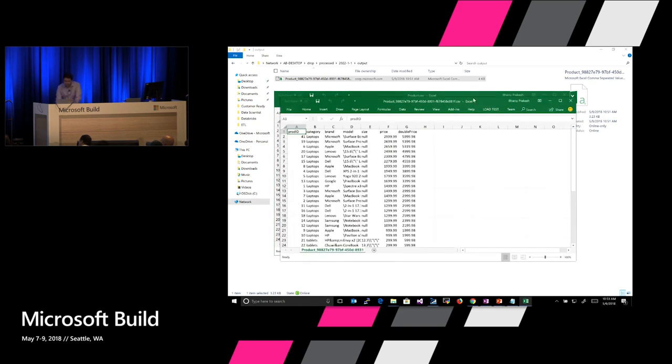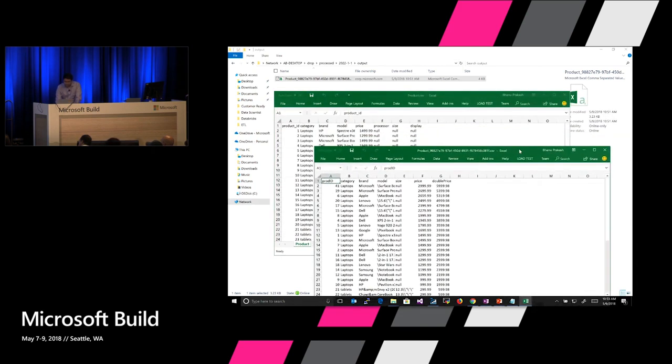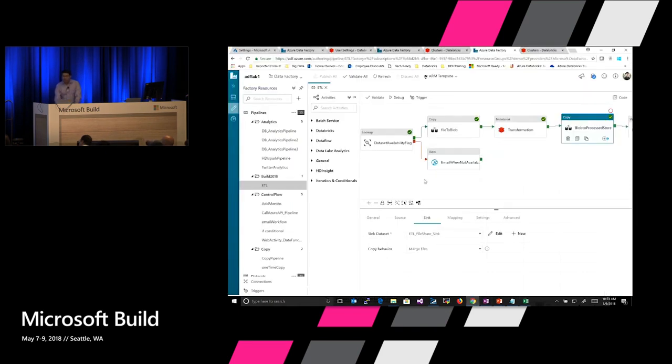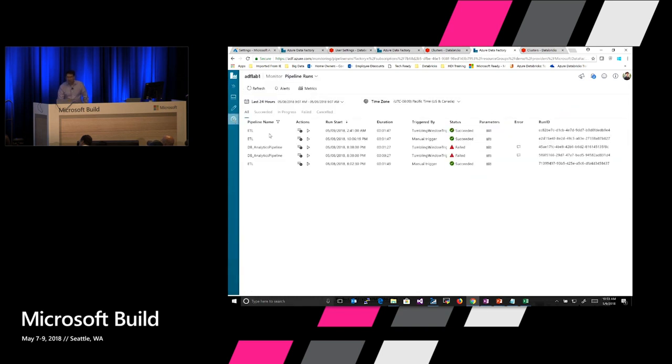So here you see this is the transform file, and it has this new column, which is double price, and it has done the transformation on the original file. Now let's go back. So the first thing we notice is that you are able to debug, you are able to pass the parameters, you are able to connect to different sources. And once you have created the pipeline, you can come back here and track the progress of how many pipelines have been executed. What is the progress of it? Can I go ahead and set an alert, which we did as part of this?